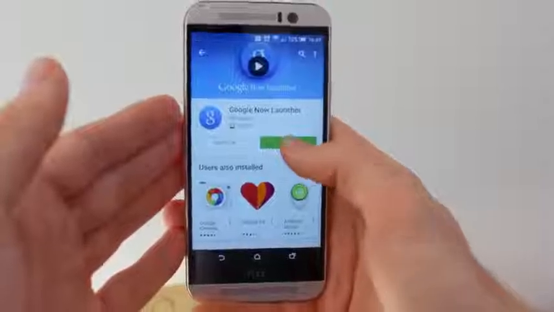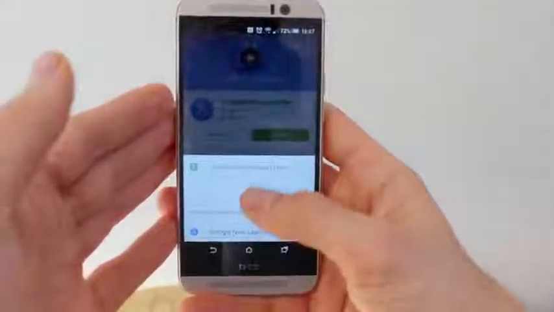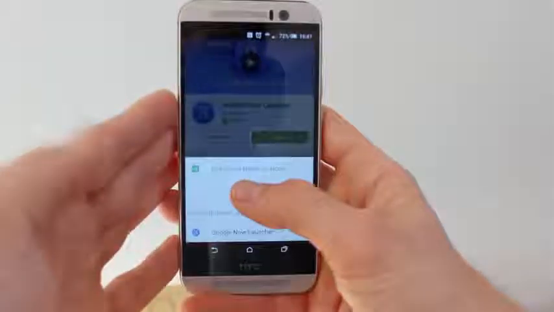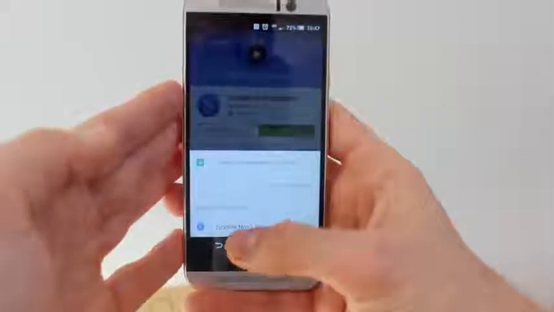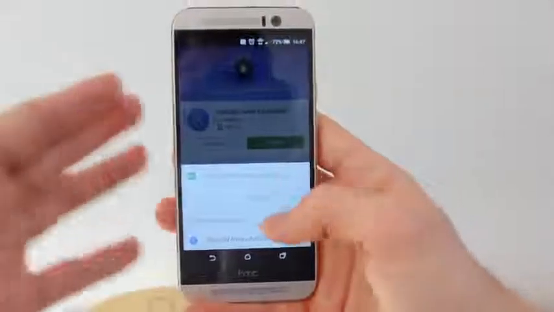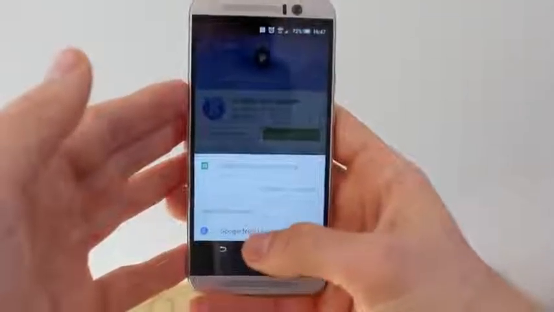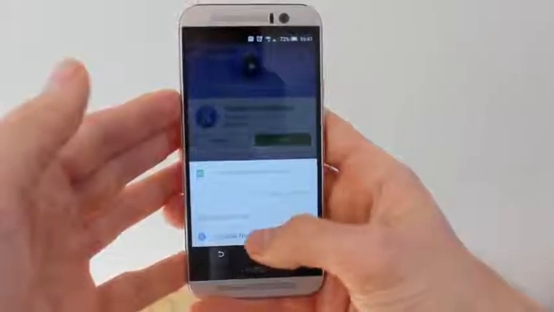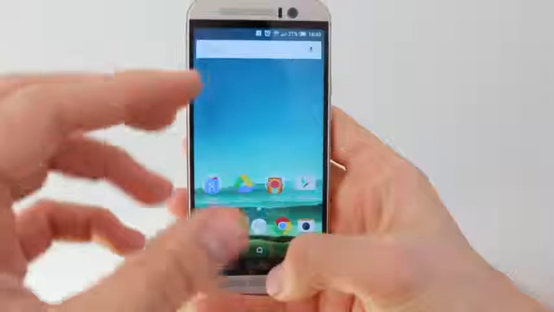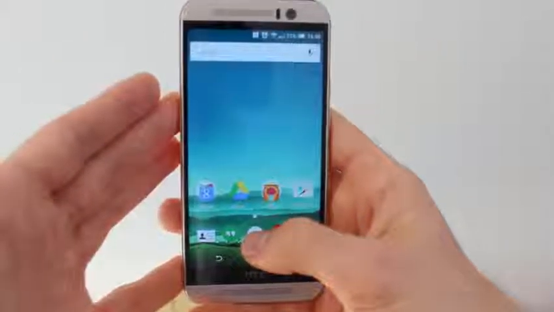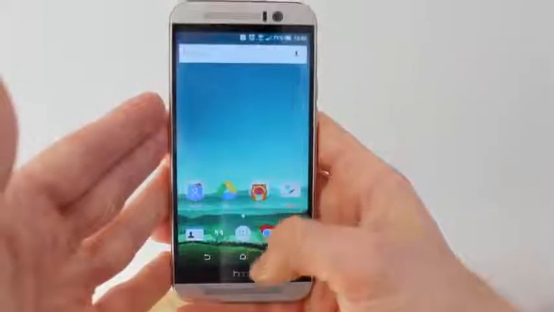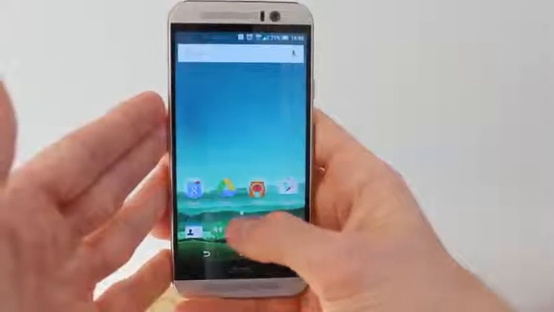want to tap open, and then it's going to ask you, do you want to use Sense Home? Well, if you have an HTC, it'll ask you if you want to use Sense Home. If you have another phone, it'll ask you if you want to use that phone's default interface as your home, or use Google Now Launcher. So you'll want to tap Google Now Launcher on this screen, and as you can see, everything's suddenly become very lollipoppy. It's all bubbly and looks kind of like the stock Lollipop interface all of a sudden.